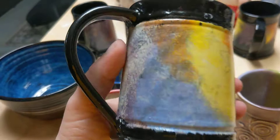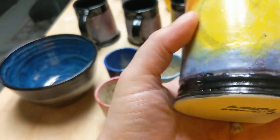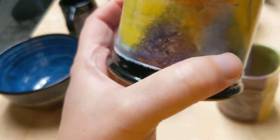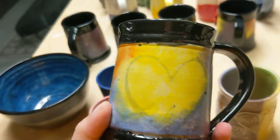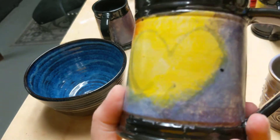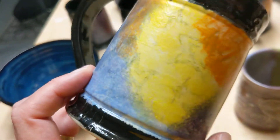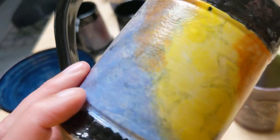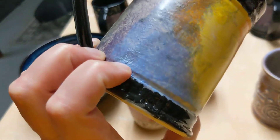I was trying to just hand paint some stuff onto a mug. I did it and I wasn't happy with my work, so about a week and a half to two weeks later I decided to wipe it off. What it resulted in — the fact that it had been on there so long, it had stained the mug — which I thought, oh okay, let's see how that works out. Now you can kind of see the residue of the glazing I'd done by hand on there. There was a really ridiculous lightning bolt here, but it completely washed out — so there's a way you could use that to be subtle.